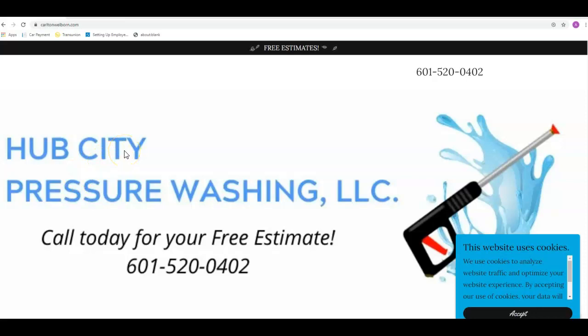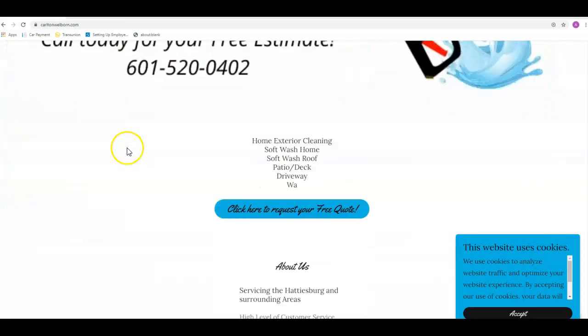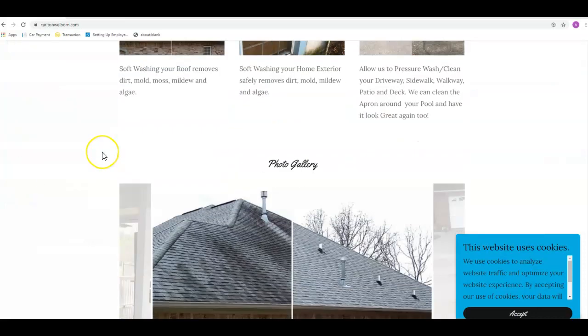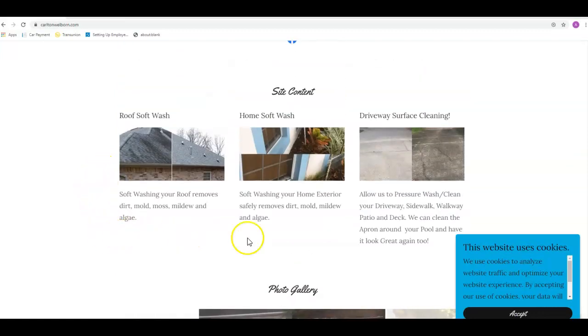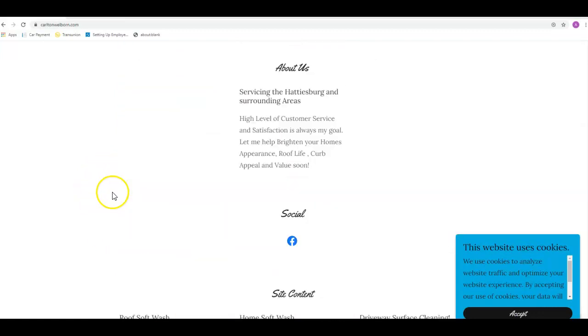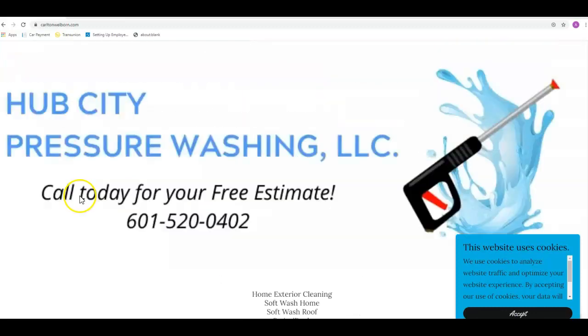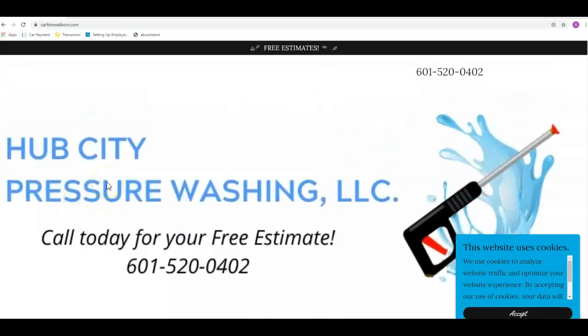With Google, content is king. So, going down through your site, the overall layout of your site looks great. I like the before and after pictures, but there's not a ton of content here. You've got this little paragraph here, and that's really about it. We recommend about 1,500 words on this homepage and about 500 to 750 words on those back service pages.